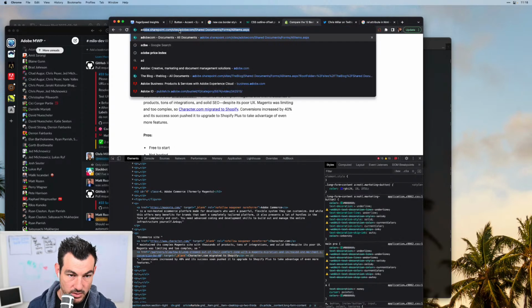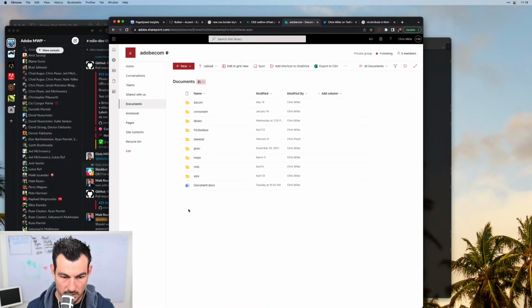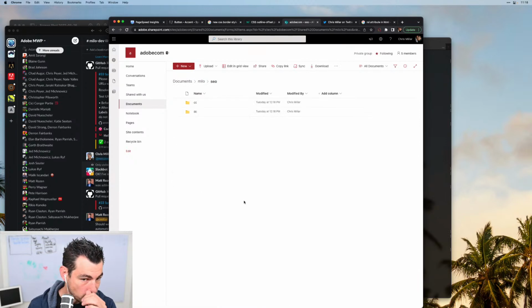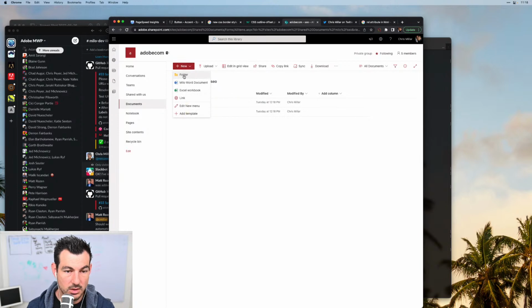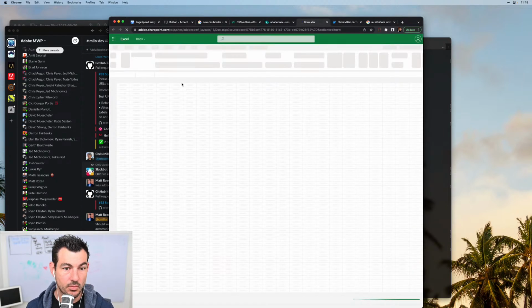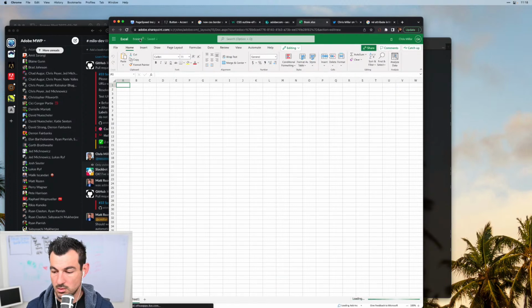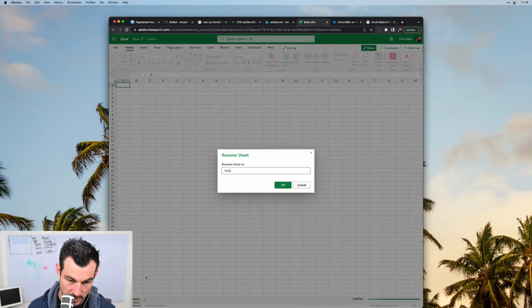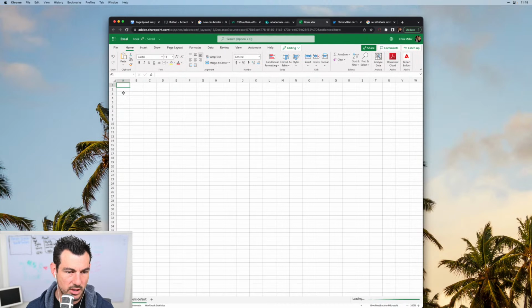Okay, so let's go to Milo, and we always start with, let's go to SEO, and let's just do a new document. So it's actually an Excel document, and I'm trying to keep my Slack open in case something happens. So this is going to be Helix default. This isn't quite required, but we'll do it. And we'll just say URL, or actually let's just say domain.